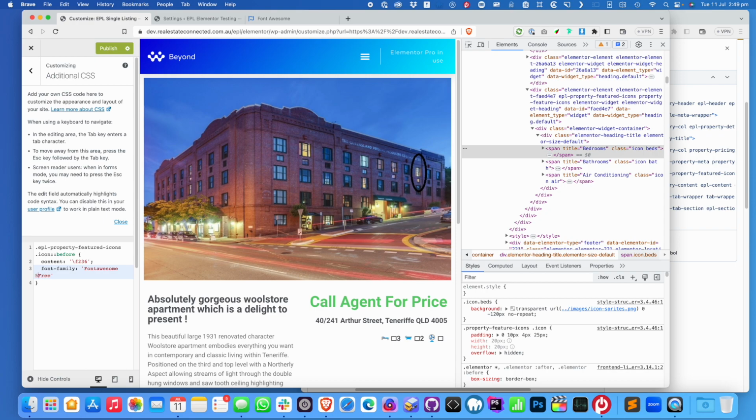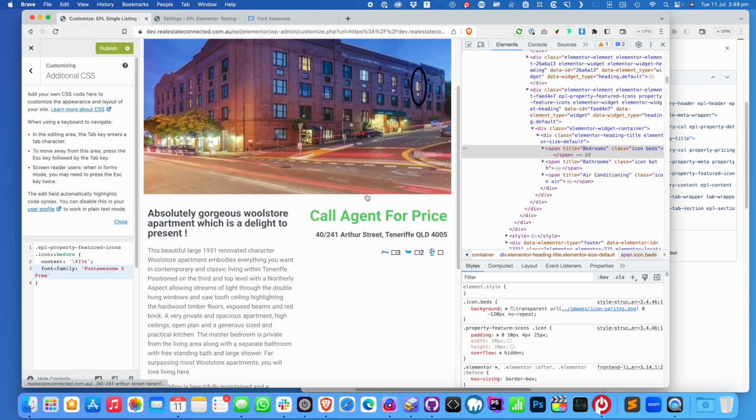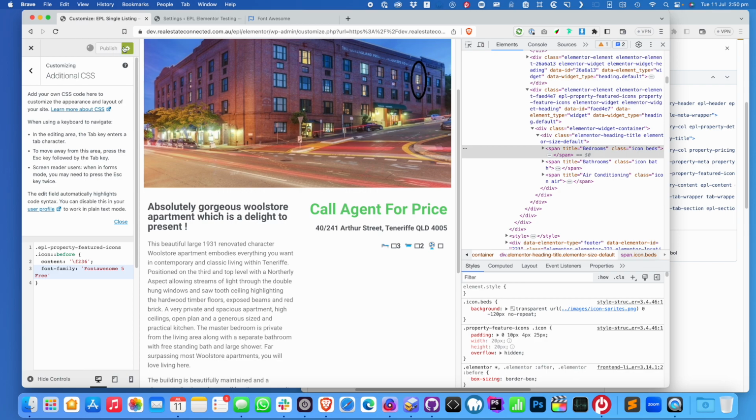Is it 5 or 6? Nope. Let me just come back to that. I haven't got the correct, this might be spaced. There we go. Good guess. Font Awesome 5, free. So I've added some, that'll be for all the icons. So you just need a couple little tweaks there.